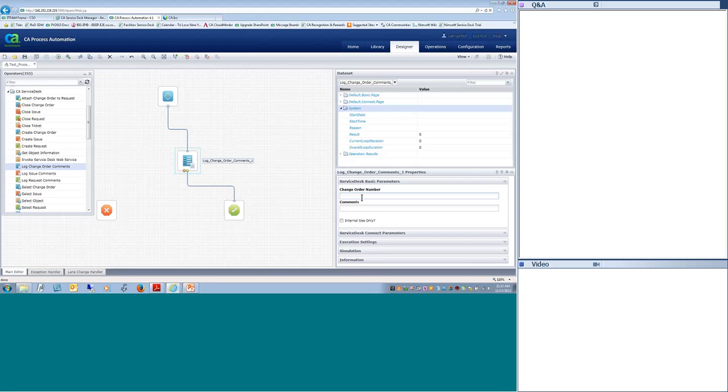So for right now, just to get through our very minimal time frame, I'm going to hard code this and enter in a physical change order number. But if you were building your process definition, obviously this would be very unrealistic. Here you would have to include the purse ID, the variable that represents the purse ID for this field, just to make sure that you're updating whatever process definition that you're running in context of this workflow. Again, I'm going to hard code this to a change order that I know is already existing in the environment.